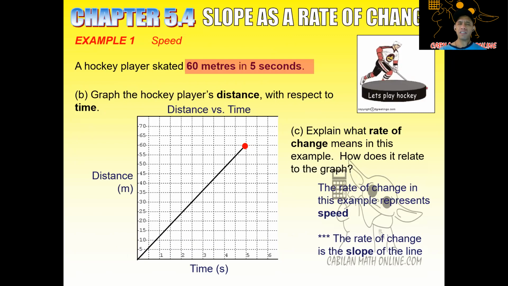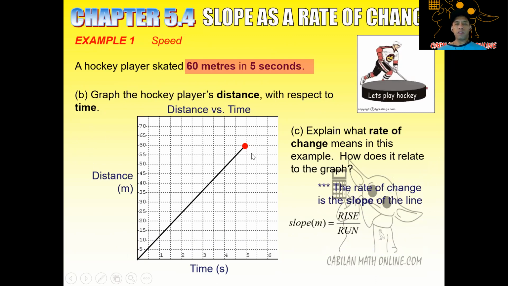Now, what I'm going to show you for this example is just another way to calculate slope, but also keep in mind that what we have here in the graph is something a little bit different than what we're accustomed to seeing. For the slope of the line we're going to use our rise over run, but I want you to pay very close attention to how we do this. When we're drawing the rate triangle, we only have 2 points to work with. We have 0, 0, and this 1 point over here, which is (5, 60). So I'm just going to draw a rate triangle just like that.